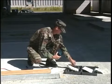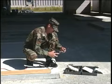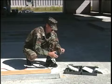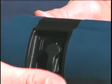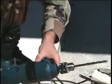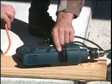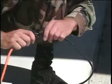Select the correct size concrete bit to match the anchor bolt and install it. A carbide tipped bit is required to drill in masonry. Don't forget to move the action switch from the drill position to the hammer drill position. Connect the electrical power back to the rotary hammer drill.